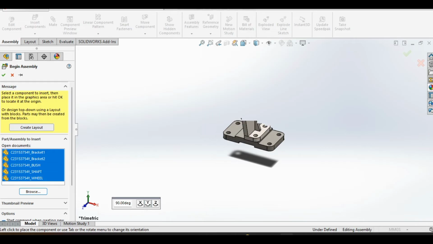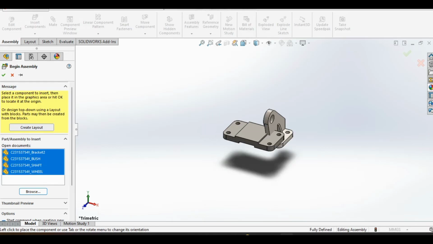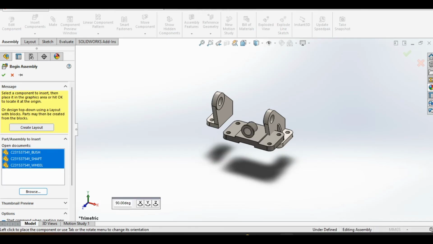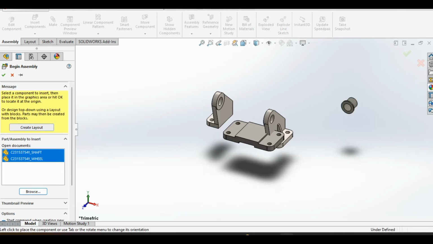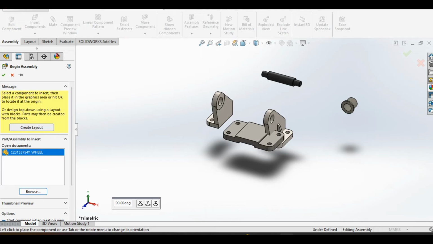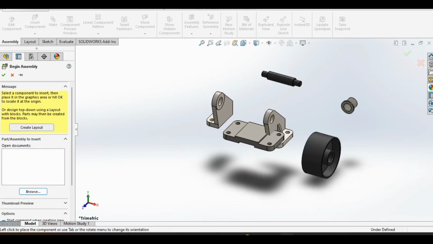I'm going to rotate it to the Y. And I have this one, I'm going to rotate it to the X. Rotate it to the X. And I'm going to rotate it to Y. Like this. And now we have, this is our bush. And now we have our shaft. And finally, we have our whip.